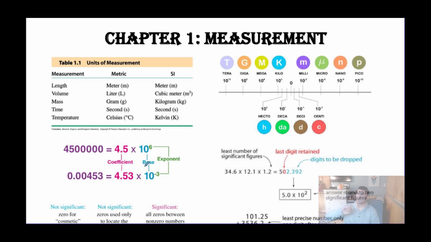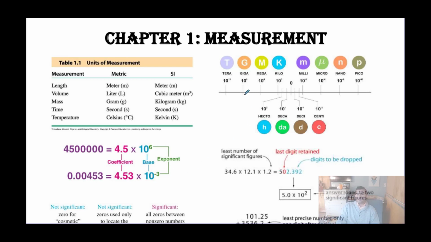The SI system is sort of branching off of the metric system. It uses metric units of measure, but the SI system stands for the International System of Measurements, and that is just used as a common language for all scientists to communicate in. So even though in the US we use the imperial system that may use, let's say, pounds for mass, if scientists are communicating in the US, they're going to use kilograms, because that way any scientist in the world will understand what is meant and what's trying to be communicated there.